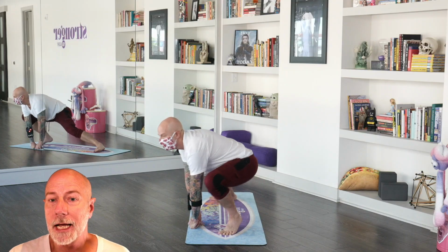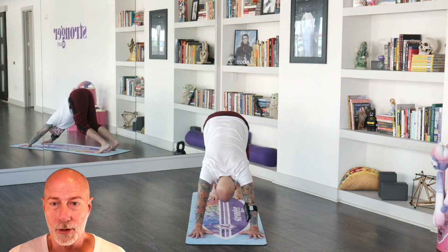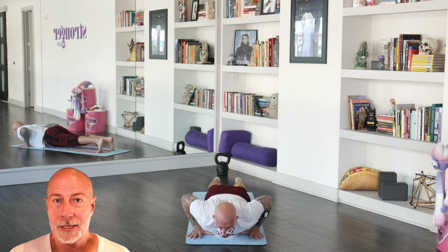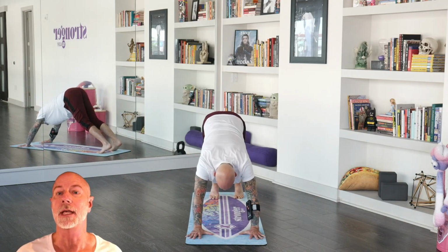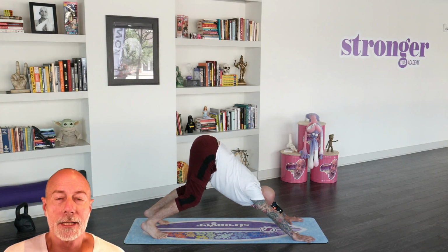Switching cameras again, I'm going to turn to the front so I can step back into a down dog. Coming forward into a plank, touch your chest to the floor. You just did a push-up. Now, bear in mind, don't ever forget, guys, this is important. If you're working to develop upper body strength, you can lower your knees down first and then touch your chest.